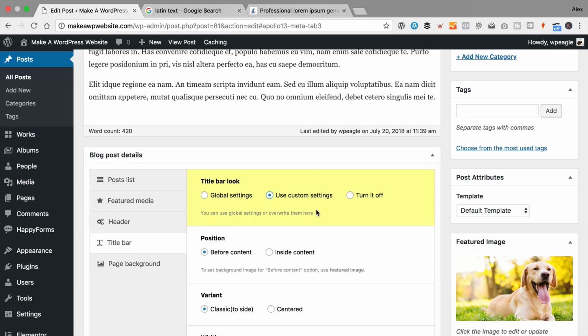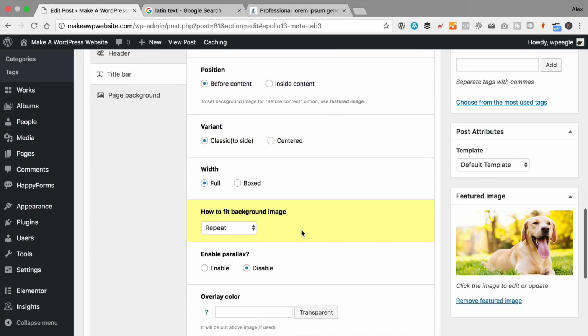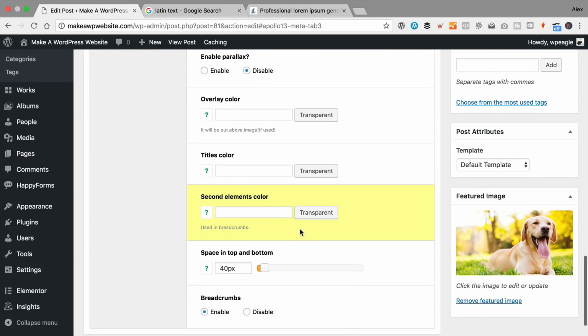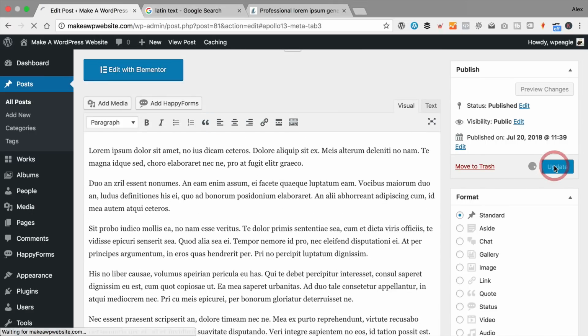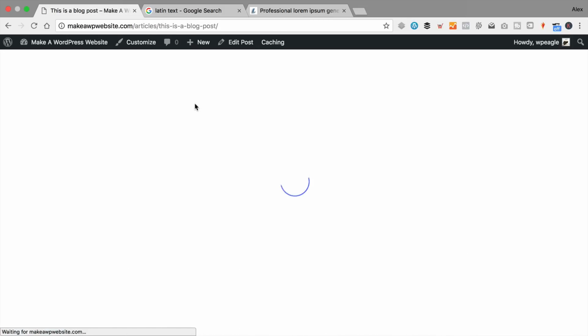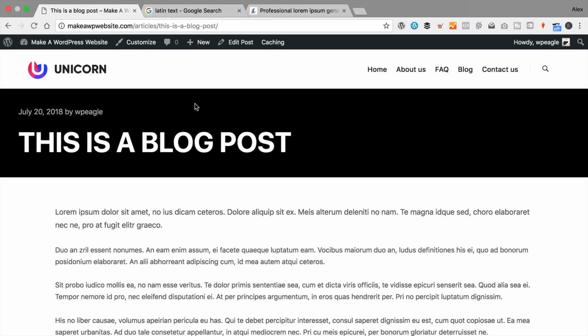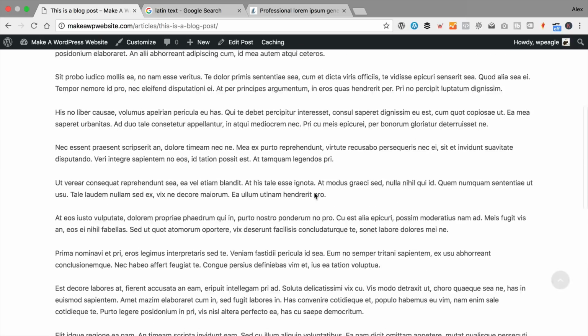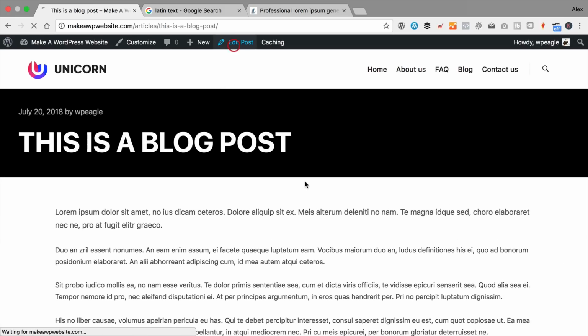Title bar. That looks all good. So let me just update again. View the post. Well, that's changed the heading. In fact, I think that's better, isn't it? Doesn't matter about the featured image because we can just add it where we like anyway.